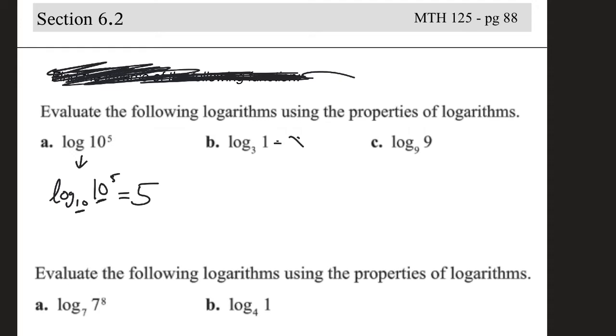If I have an example like B, remember that if you have 1 in the spot next to the base, then your x must be equal to 0. That was the very first one that we did. For C, your base and the number next to it are matching, so the result for this must be 1. Those are all examples from the 3 properties from the page before.